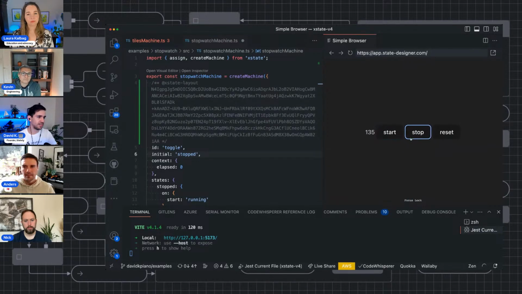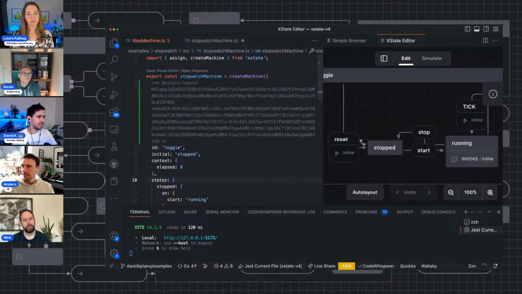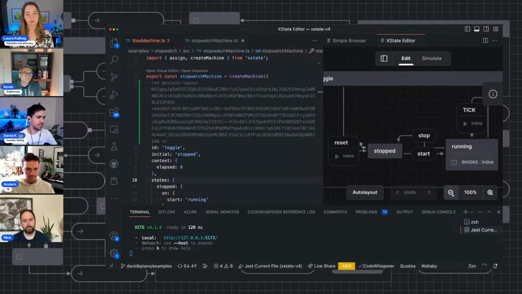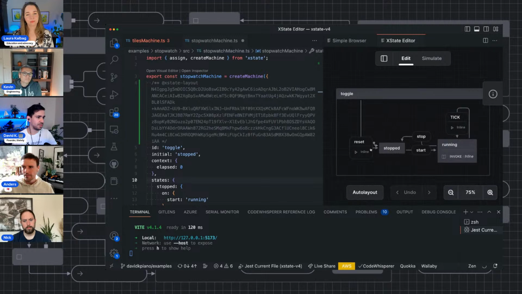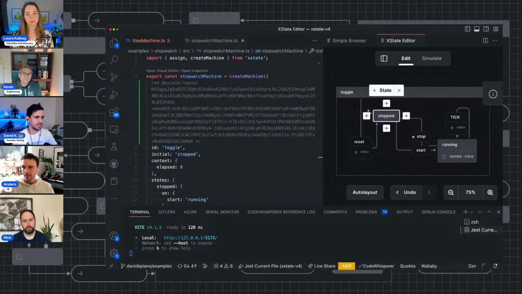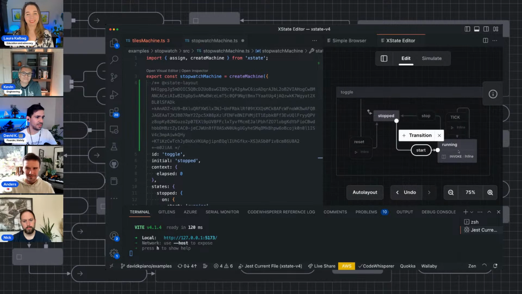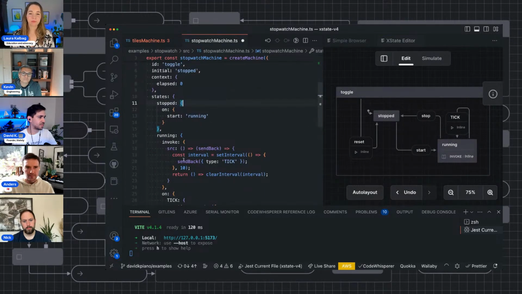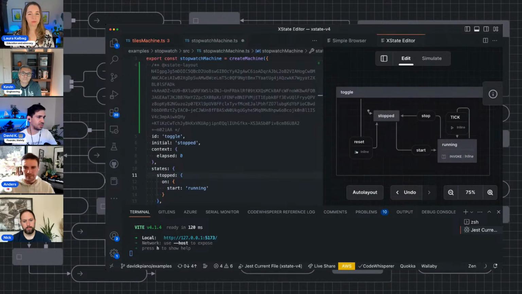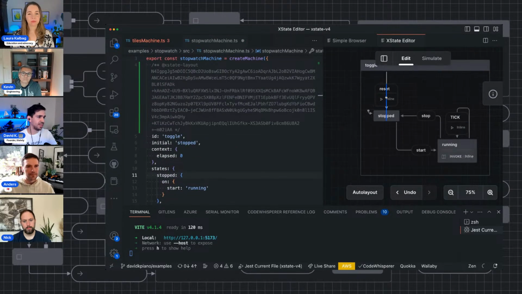You could start it, stop it. I obviously need to do some design over here. Reset. And so you could see we have a few states here, and all of these are going to be linked to an actual visualization of the machine so that you could actually see how everything works. I think this is pretty simple. We start in the stop state. Sounds ironic, but stop, then you go to start, you're running, and then every tick, it's going to increment the counter, and then you could reset it at any time.